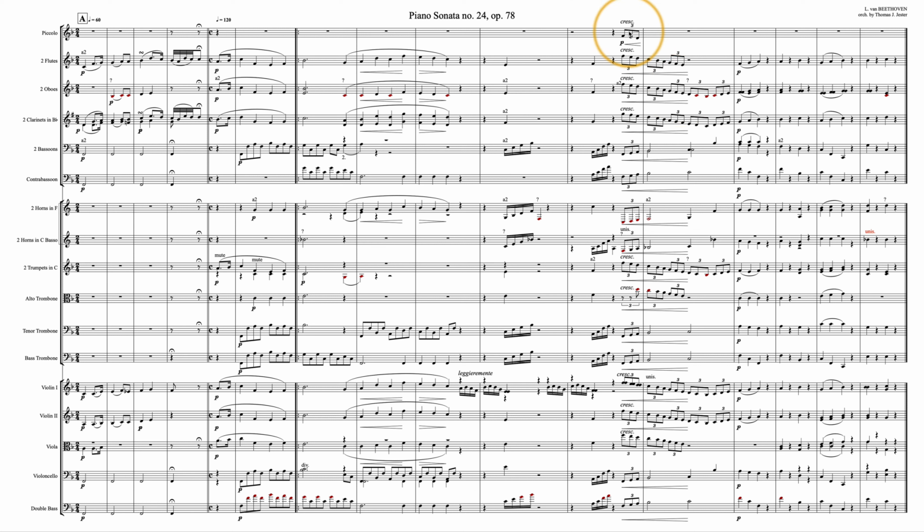Now, do we need the piccolo here? Is it really adding anything that the flutes wouldn't, right? It's the weakest register of the piccolo here. And even at that, here you have the flutes descending down into their weakest register. This will not be heard, and this will not be heard. So you could just cut both parts and get rid of this. You don't need the piccolo at all, right?